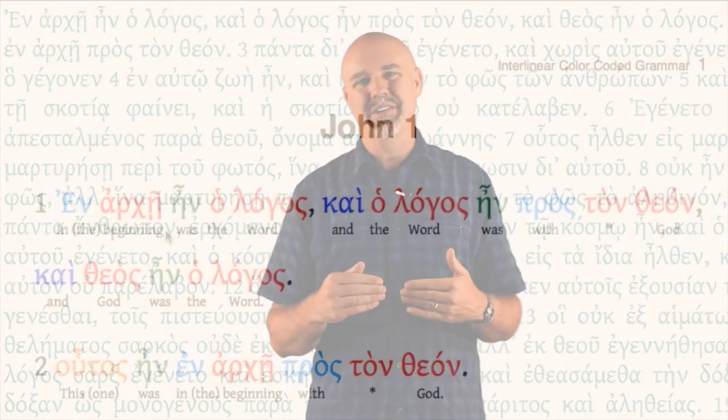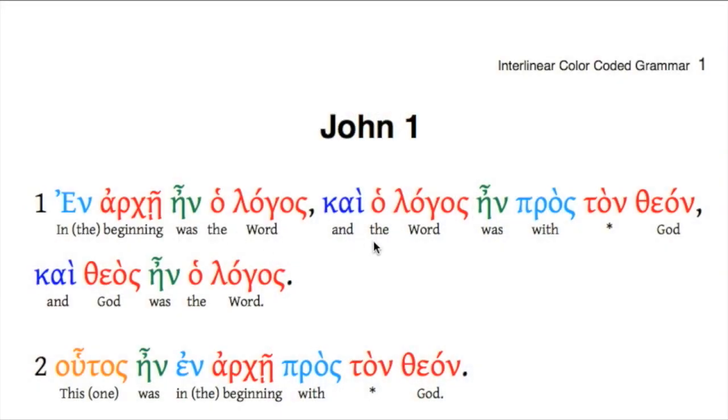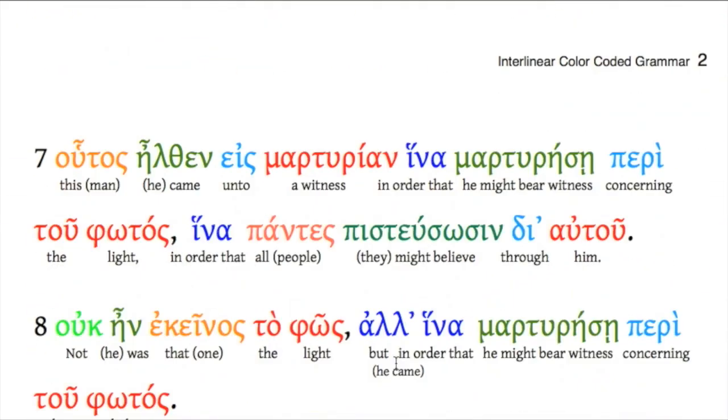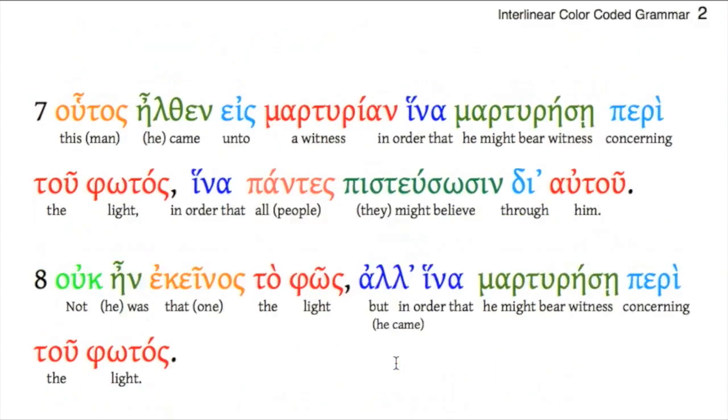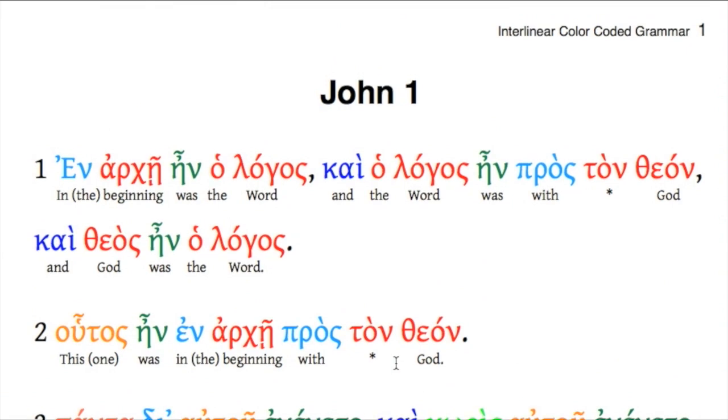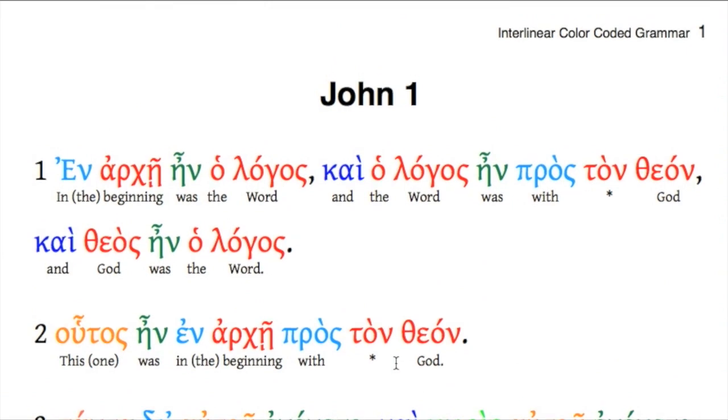one thing to another. Here are some prepositions in John 1. We saw there were 12 conjunctions, remember? There will be 17 prepositions, and you can see prepositions are very common. Really important to be able to recognize them. There aren't that many, but I tell you, man, if you're gonna put your energy in on learning certain words in Greek, learn the conjunctions and prepositions because you will see them over and over and over, and they give you your little clues to help you figure out how to make sense of a sentence.